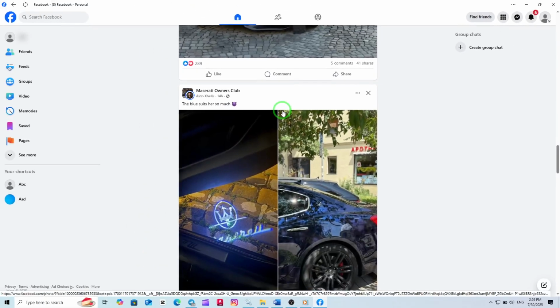That's it. The post is now marked as interested, and you can find it later or get notified about updates to the post. This is a great way to organize content you might want to revisit, collaborate on, or share with your community in the future. With this new update, Facebook makes it easier than ever to keep track of important posts directly from your page, helping you stay organized and engaged with your groups.